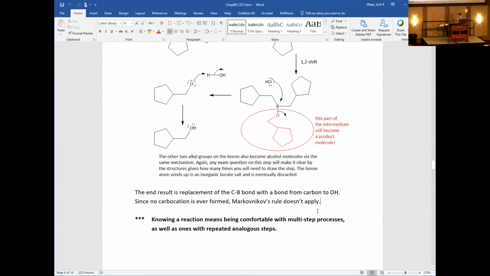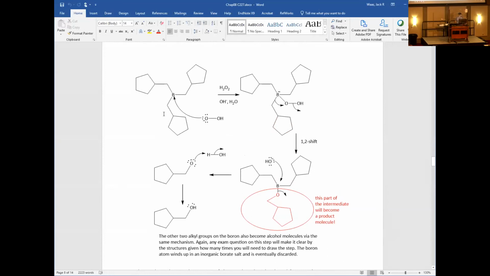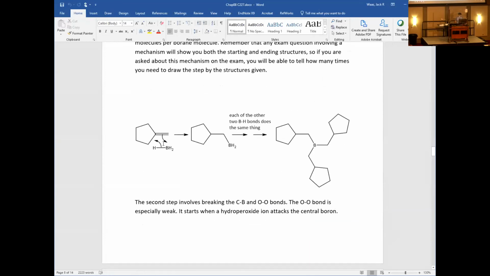And again, the reason that the oxygen goes on the other carbon than Markovnikov's rule would predict is because that's where the boron is. And the boron has to go onto that carbon by what we said before. The boron's going to go where there's more space for it, and the hydrogen in the more hindered or more substituted region. So no wonder that happens. It just makes sense that the bigger part of the borane molecule, especially once you start adding other substituents to it, is going to go where there's more space for it. Perfectly logical, I think. And you need to know that in order to know this reaction.